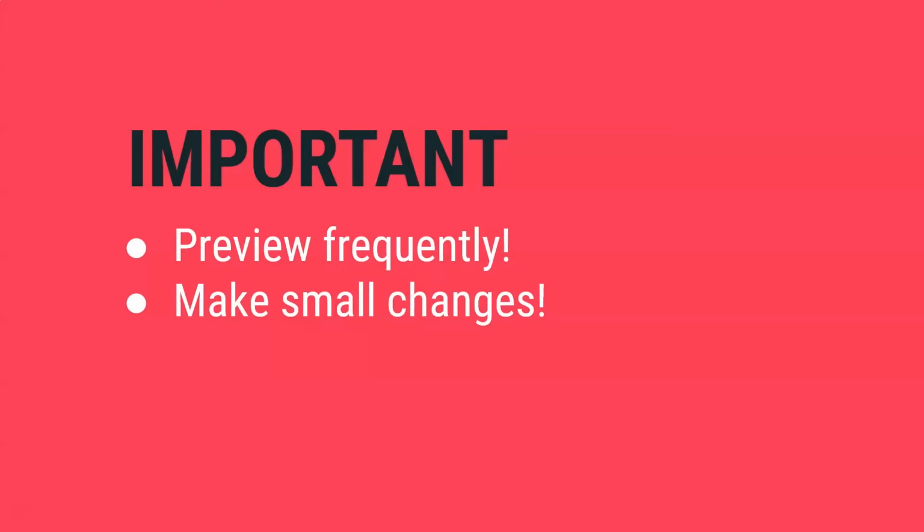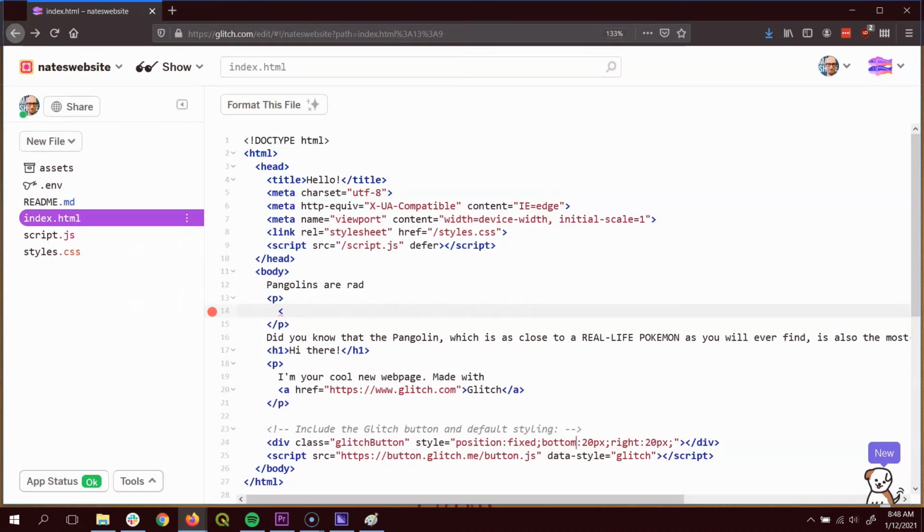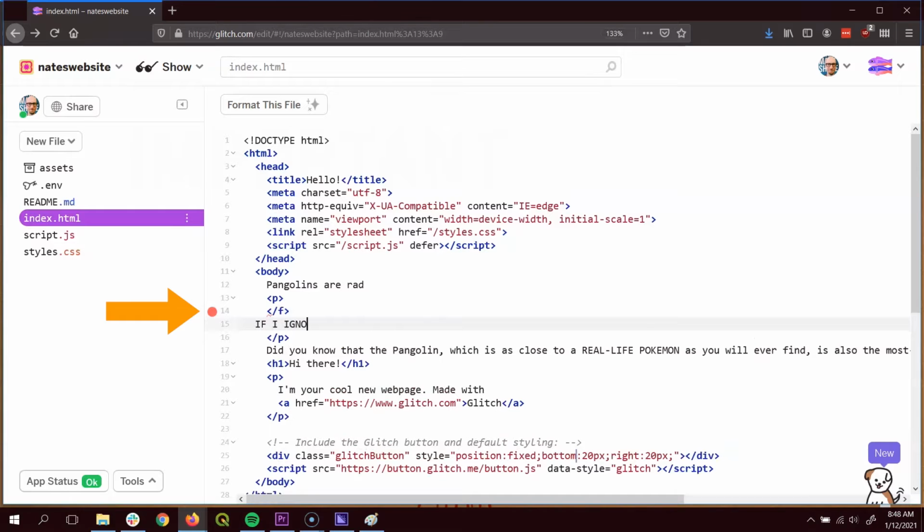So before we start doing this, it's important to preview frequently. Making a bunch of changes before previewing can sometimes make it harder to figure out where something went wrong. So make sure to preview frequently and correct problems as they arise. Also, pay attention to warnings. They look like little red dots next to your code. Because while learning to code gives you great power, as Spider-Man says, with great power comes great responsibility. No one's going to come in and fix those problems except for you.